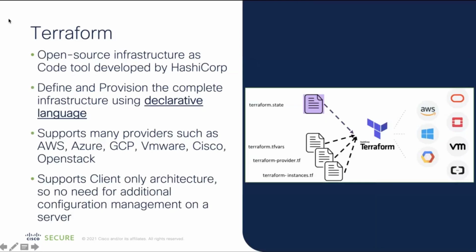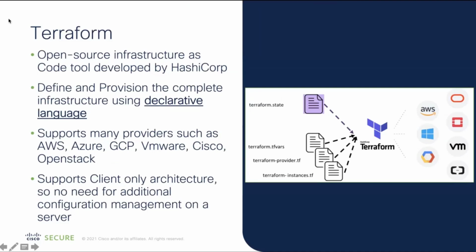The language is declarative. So how is that different? It means we're not trying to define every piece of the infrastructure. We're only defining what the end result is. That is the easiest way to explain this. It's basically telling the system what I want, and it goes and gets everything that it needs to get.